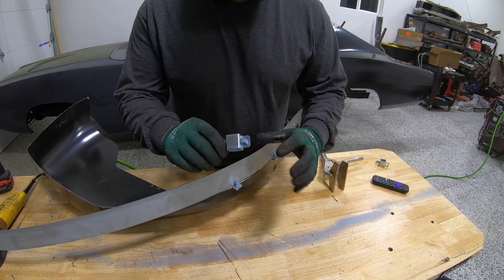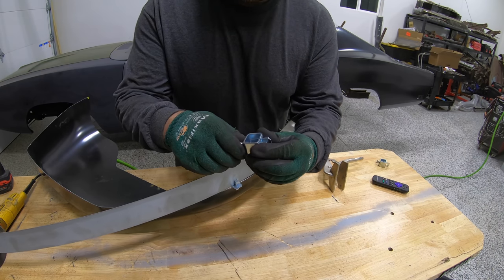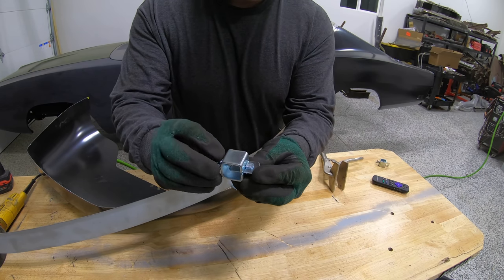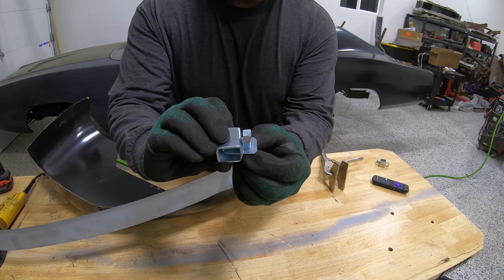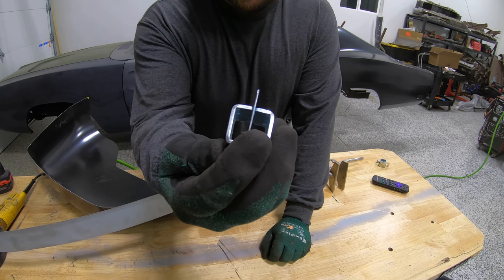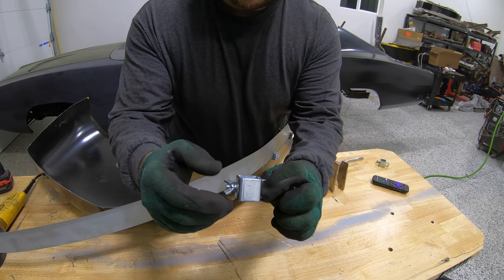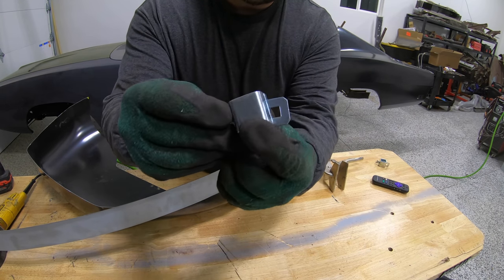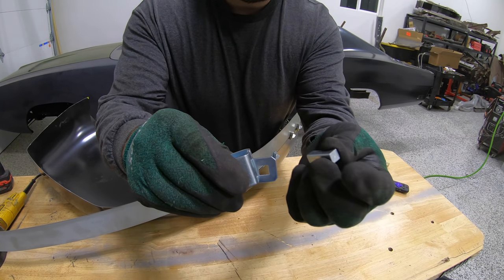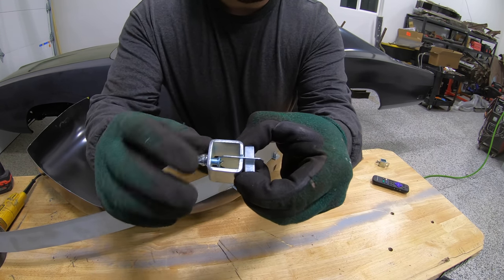Alrighty, you guys, so what I'm using here, these are real simple Harbor Freight special panel clips. Now what these do is that it's just got a wing nut on the back side here. When you loosen this guy up, there's this little metal bar that drops out of there, okay? So this little piece of metal right there is actually exactly 1/16 of an inch. What you're gonna wanna do is get that piece out just enough, that little square right there, to get both pieces of sheet metal in there, slide this little piece of metal back in there, and then as you tighten the wing nut, it pulls the panel tight.